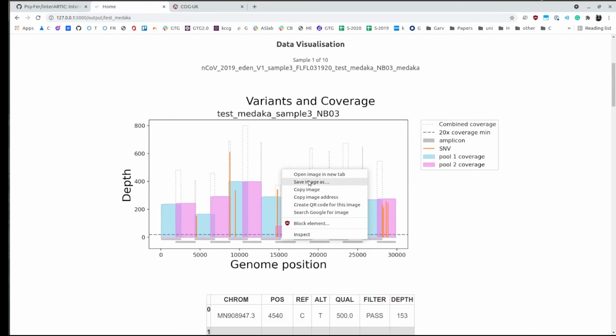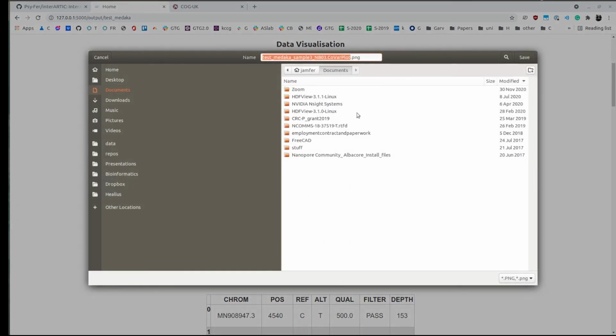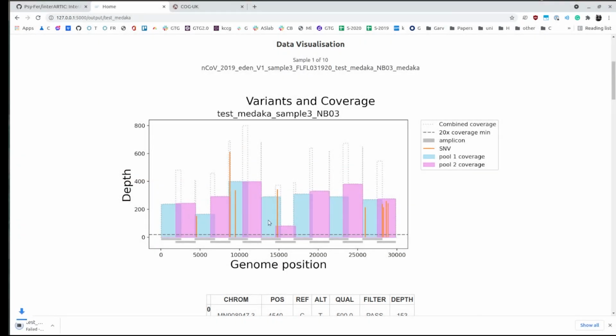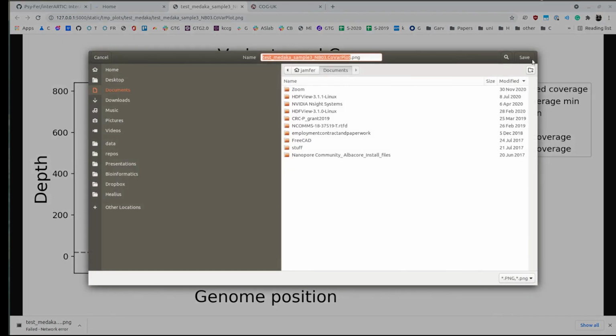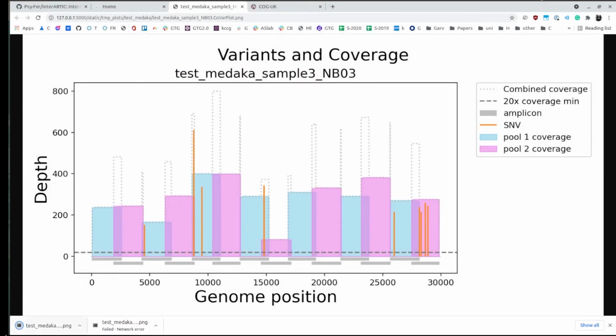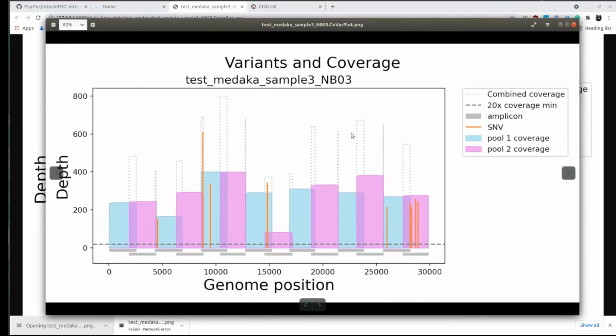But you can also go to any of these and click Save As. Now sometimes if you go to save this, it won't actually work. You'll get this failed network error. This is just a bug we haven't quite figured out yet. So a quick solution to that is right click, open image in new tab, click on the tab, and then you can go save image as, and it will work just fine. There you go.